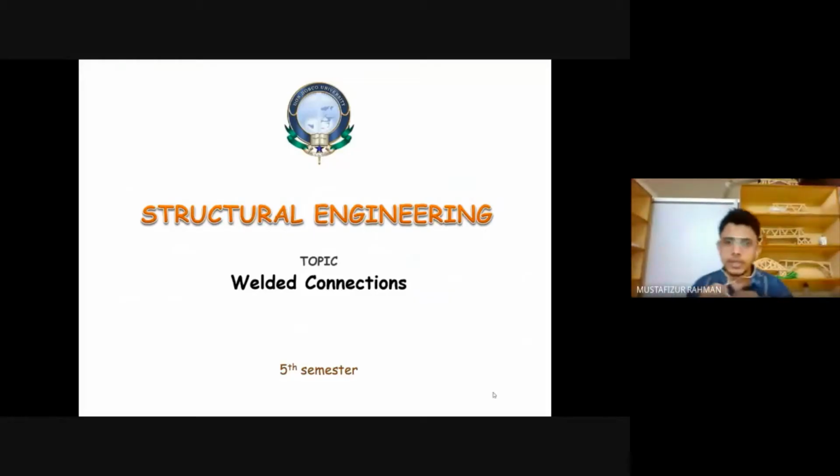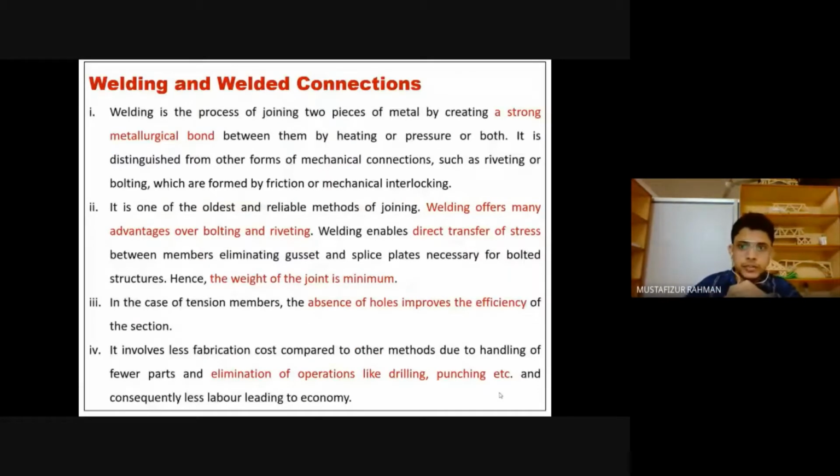Let's discuss a little bit about welded connections. The first thing, I have listed a few points. The first thing is that the welding process creates a strong metallurgical bond. Okay, that is the first thing.